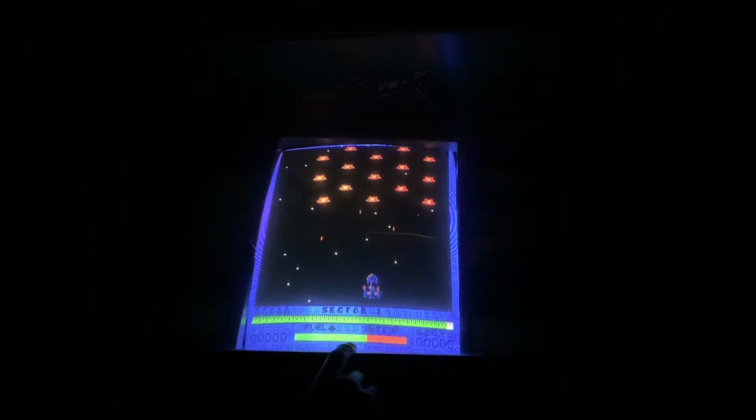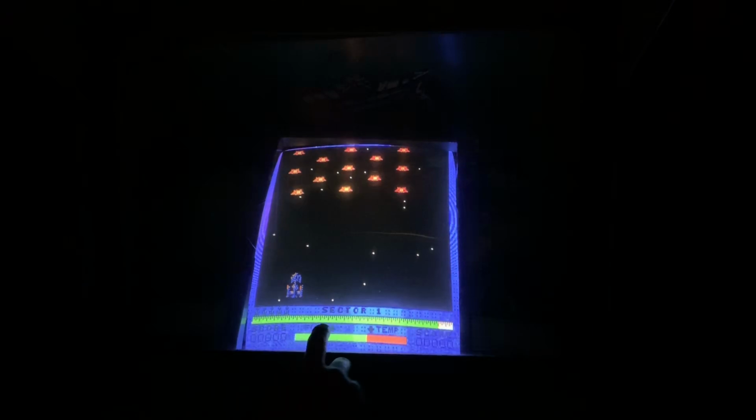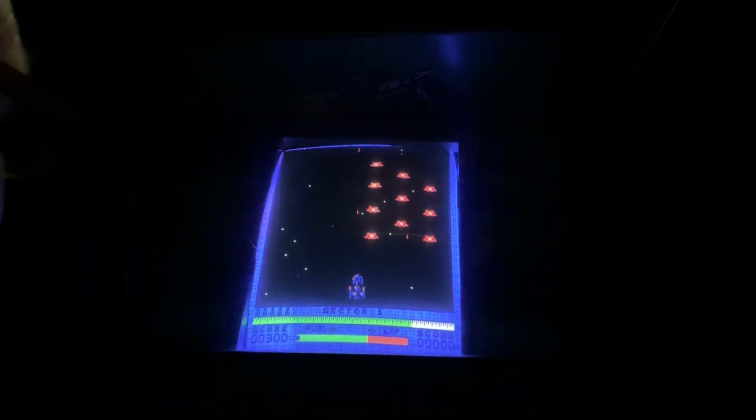You can hear the speech, it's absolutely awesome. There you can see the fuel gauge down the bottom, the temperature gauge, and the fuel gauge is at the top here. So now I'm going to start shooting them from left to right, which I think is one of the secret bonuses. And straight away you can hear the intensity build up as you're playing the game, as you're shooting them, if I can shoot them, because they're moving about so quickly.